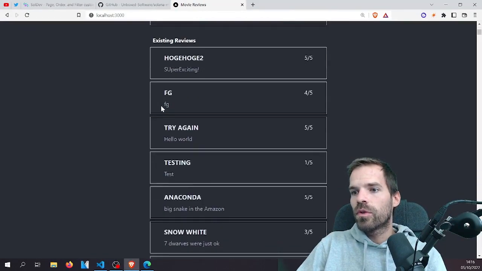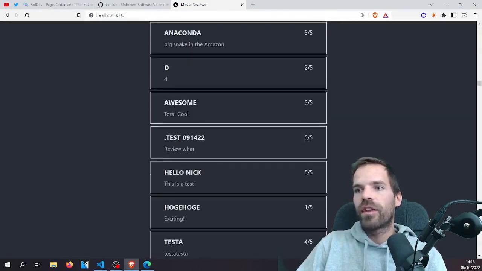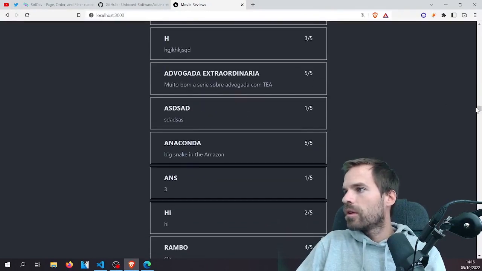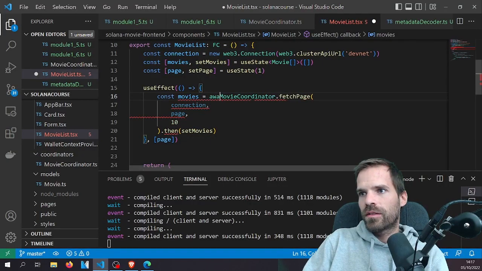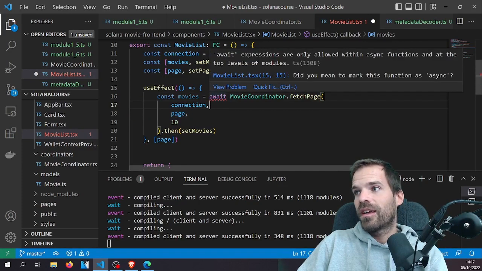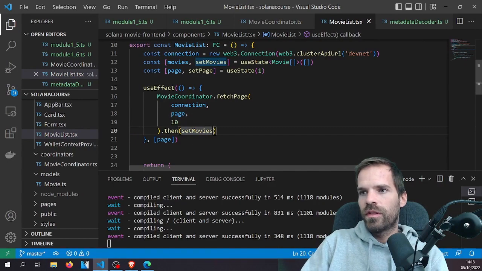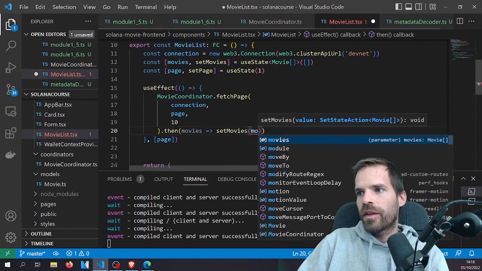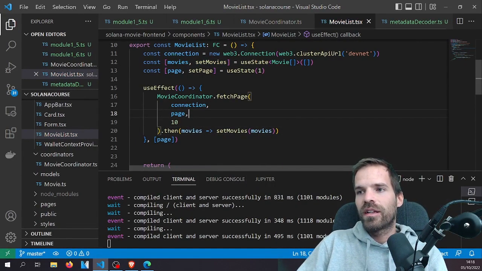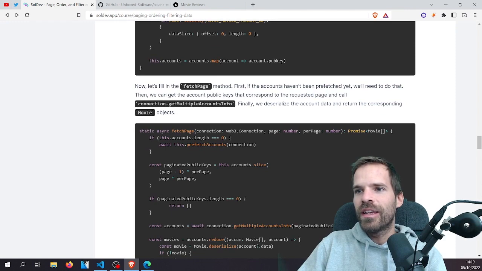And boom, so we have still a lot of stuff here. This doesn't work. Okay, cool. The way I would write this code is like this, except I can't await in here. Yeah, that was the problem. Damn. So let's do it with then. Set movies does, I mean, I think it already does that automatically. I don't need to specifically write it like this, but maybe. Nope, same thing.